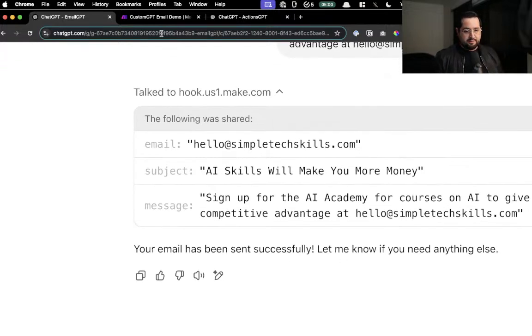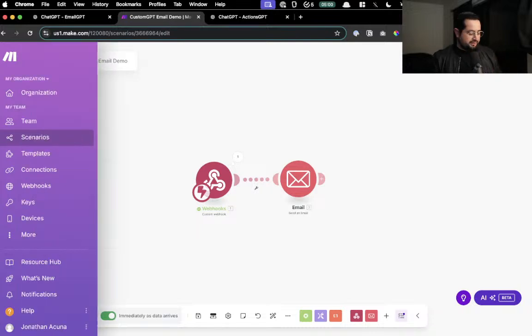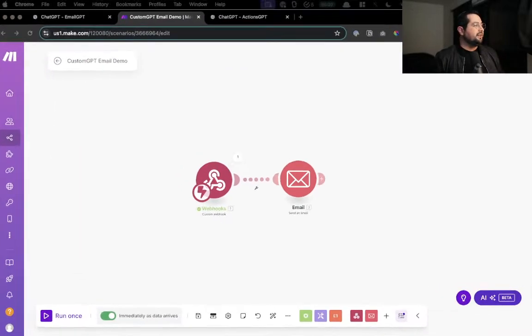So then make.com, we don't have to go, it just happens so quick. Make doesn't even have time to update it, but it's listening. And if I go to my email, hopefully the email gods are working good today. I know, drum roll. Give it a moment. My email's got to reload. Wait for it. Man, my email is slow. It's probably because of the internet right now. I know the demo. Oh, there it goes. Okay, it came in. Perfect.